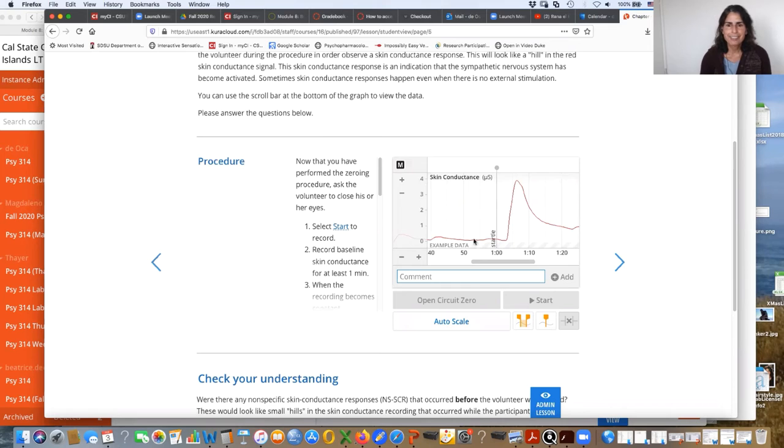This is what I refer to as that skin conductance response. It's like a little hill. So your sweat glands turn on, and then they gradually turn off again. And that's a very normal physiological response showing that you have a sympathetic nervous system. It kicked in, it produced that arousal because of the sudden loud noise or the fact that you got poked all of a sudden.